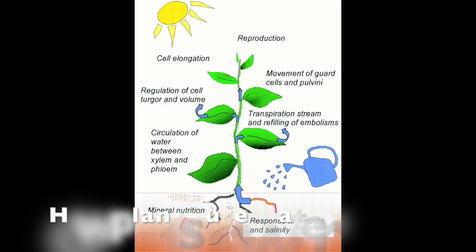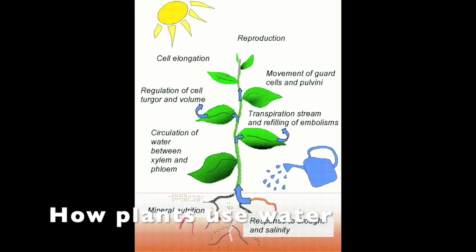Water plays a large role in plants as well. Plants need water not just for photosynthesis, but also for their basic structure. Due to something called turgor pressure, water is greatly required in the plant to keep the plant healthy and standing.